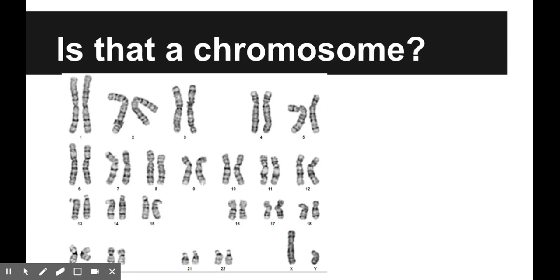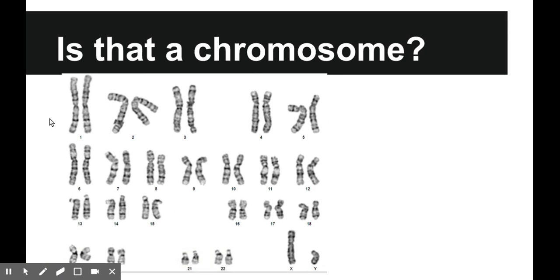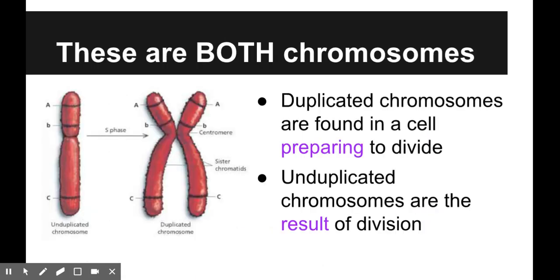So I've been showing you guys this picture a lot. This is the karyotype, and I've been saying this is a mom chromosome, this is a dad chromosome. Some of you might have just taken it for granted, but you might have had the idea across your head, no, Miss Curley, chromosomes look like X's. And the interesting thing about this is that you are not wrong. There are actually two forms of a chromosome.